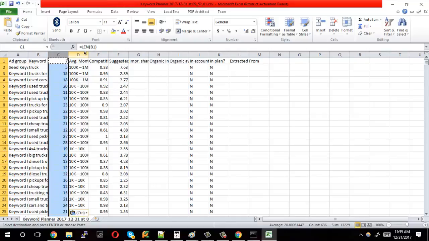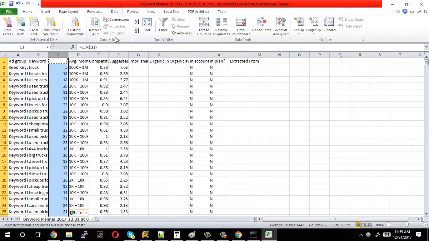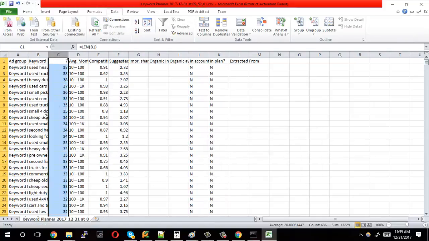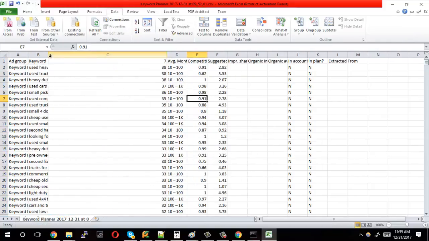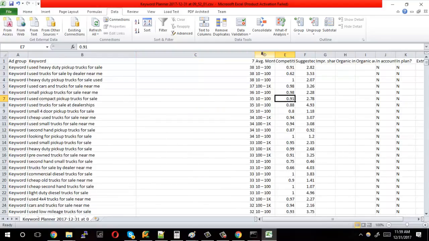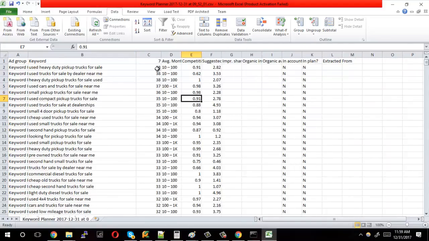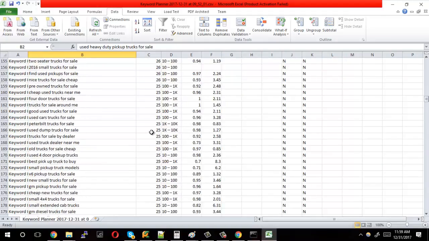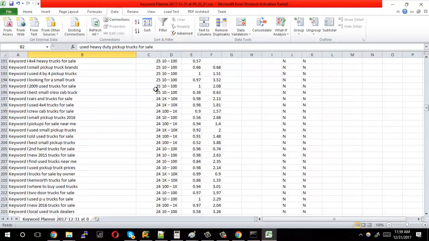Then I would take this column and sort it so that the highest keywords were shown at the top, and then I would color code up to about 25.